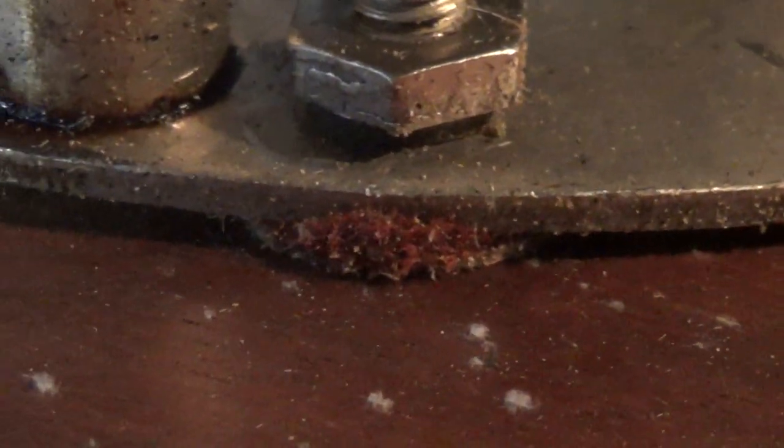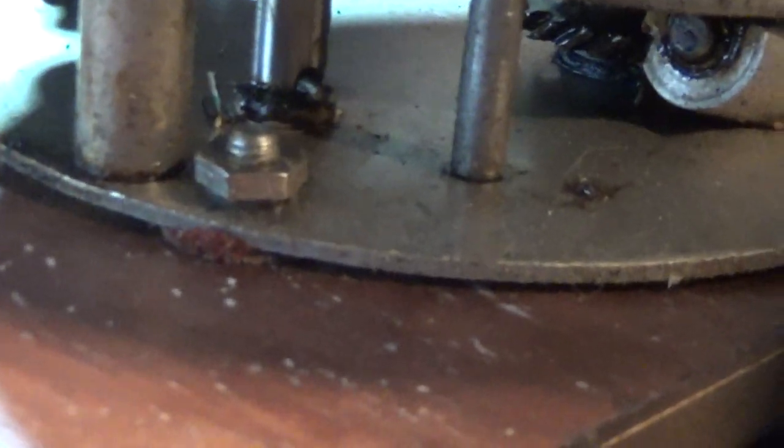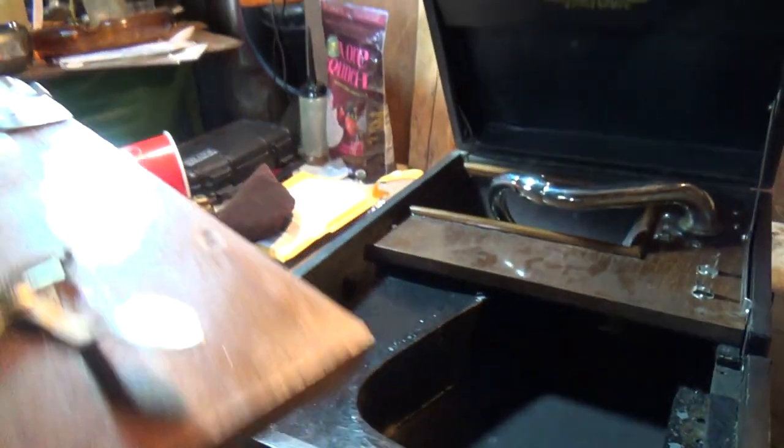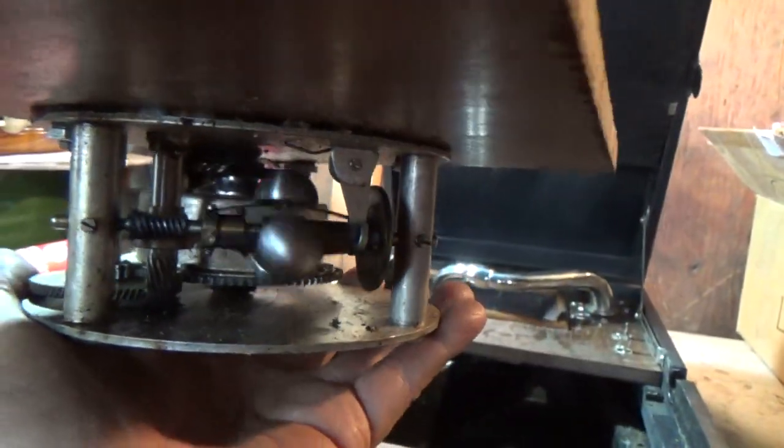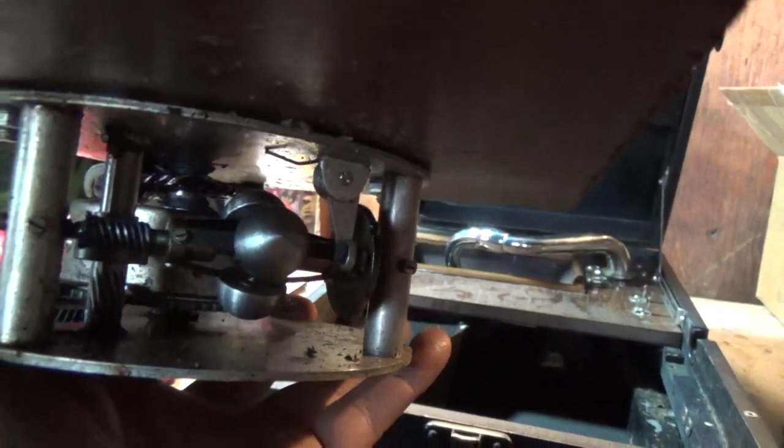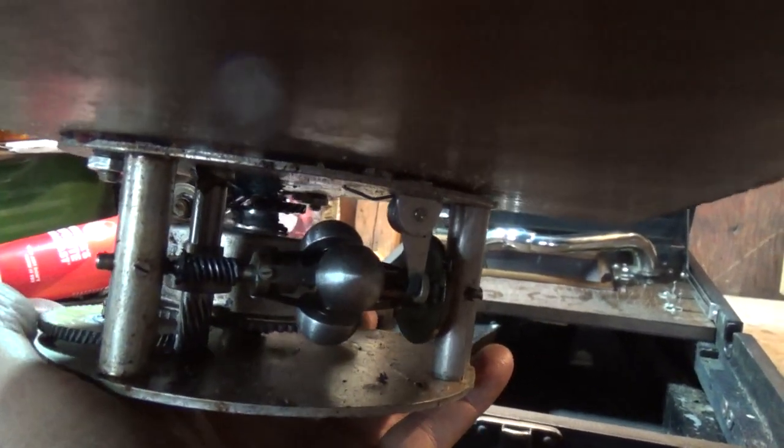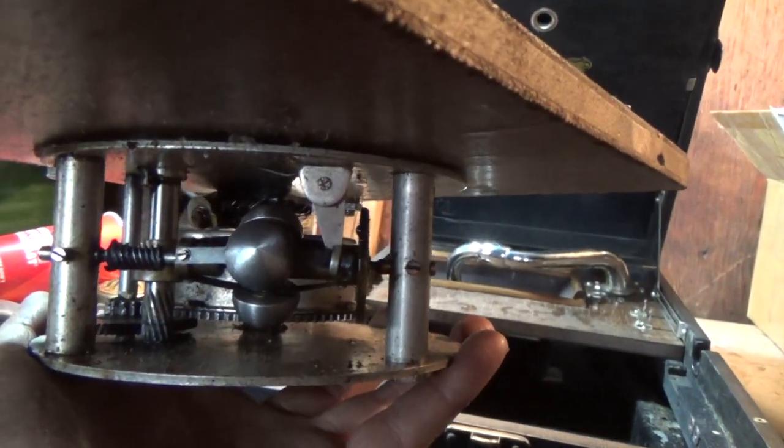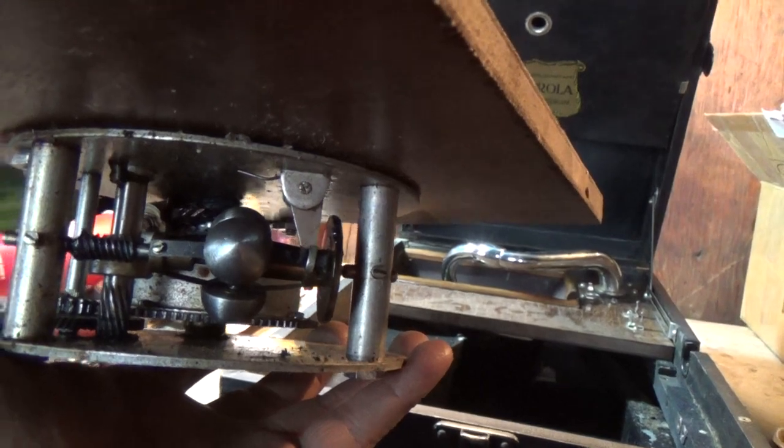And we have... That looks like a felt washer there. I do not know if that is supposed to be there. I've never seen that before on one of these. But we will examine it when I get it apart. And see if that belongs there. I don't recall that from any of the 101's that I've worked on. But I could be misremembering it. Easiest way to tell is to see how that turntable sits on there. If it sits a little too high, then that doesn't belong there. Oh, there we go. We're spinning a little bit. Look at that. Spring is sticky. All that dried-out old gook in there is kind of holding it up a little. I'll have to spin that by hand to make sure I got all the pressure off the spring before I take it all apart and scrub it.